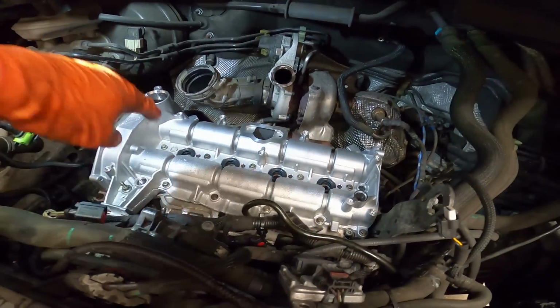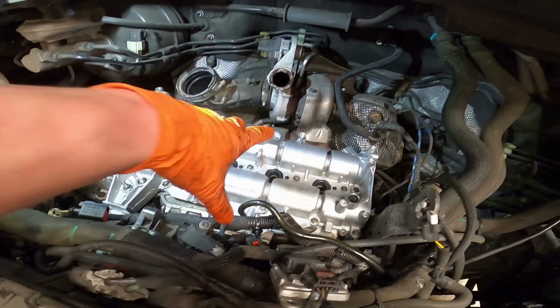Oh, I forgot to mention, a lot of these bolts were loose when I took this out. I can only put that down to when the pistons punch the valves, it hits hard enough to break the rockers, and I think it shunts it so hard that it stretches the bolt slightly, because they were literally hand tight. I could have undone them with a socket on a screwdriver, if you know what I mean. But I'm sure it'll be fine. Well, if it's not fine, then I just won't post this video.